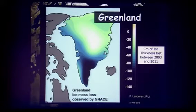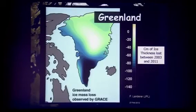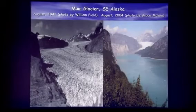It starts with the most melting, the most ice loss in the southeast sector. But actually, there's also ice loss further to the north up on the western coast. And if you start asking, why is that, I'll come back to this in a little bit, you immediately start looking toward the oceans. It turns out the oceans are kind of eating away at the edges of the glaciers here and causing the ice loss to accelerate.